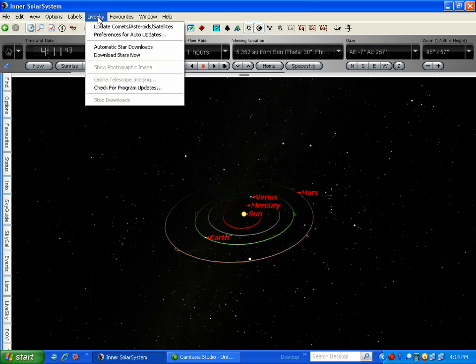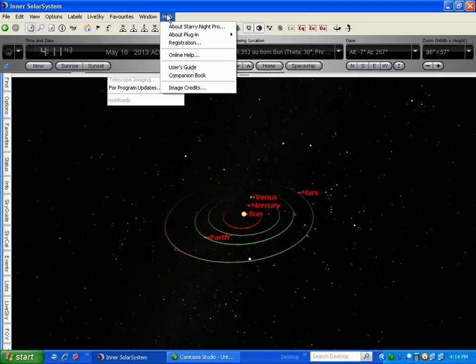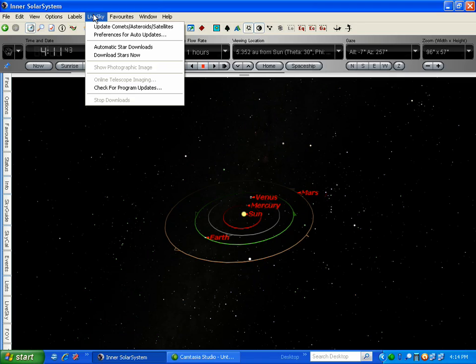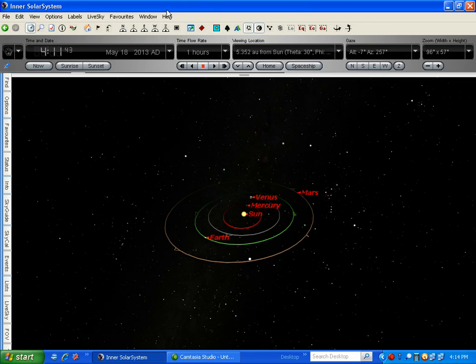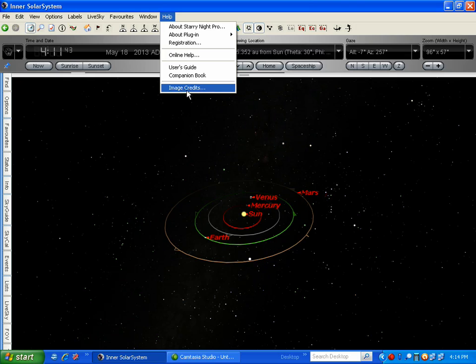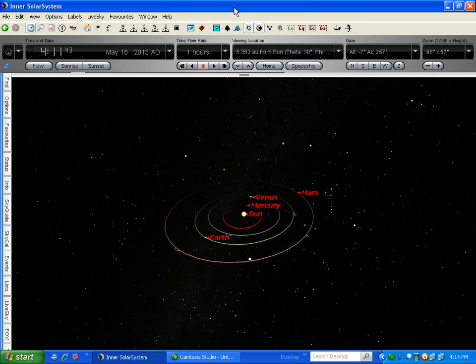Or you can go to Live Sky and check the program for updates. Sometimes it's in Help, and sometimes it's in the Live Sky. If it's in Live Sky, click on Check the Program for Updates, and then make sure that your system has this favorites here. Sometimes you need to update the program before you get this capability.